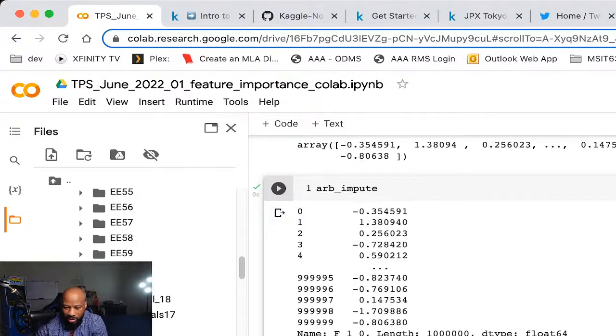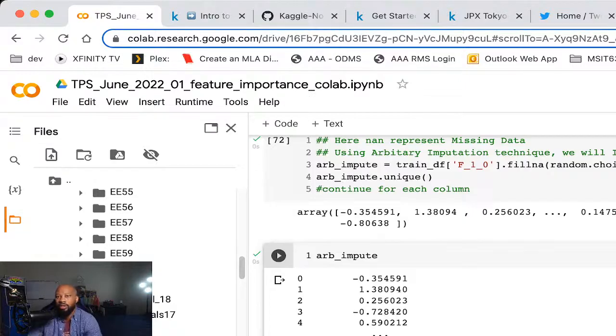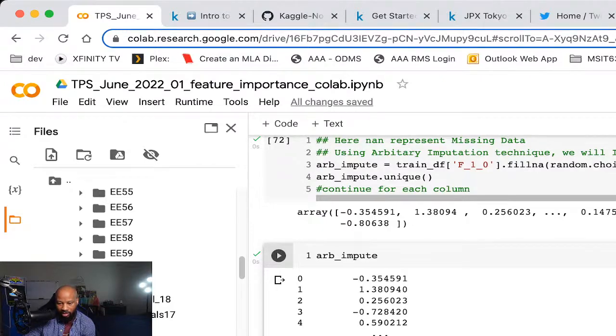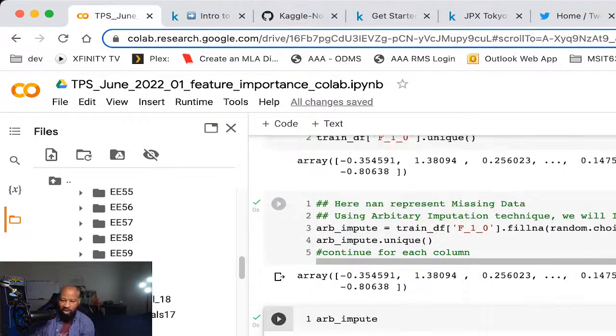Yeah, so replace it with the arbitrary crazy number, crazy negative number or crazy positive number. It just depends. So it says missing value, just a crazy number within this range. Okay, yeah, that's excellent.